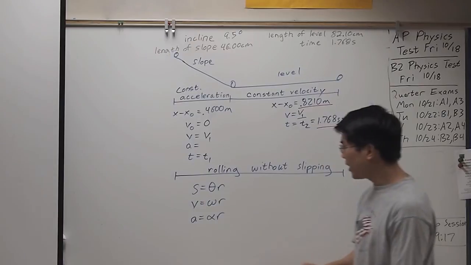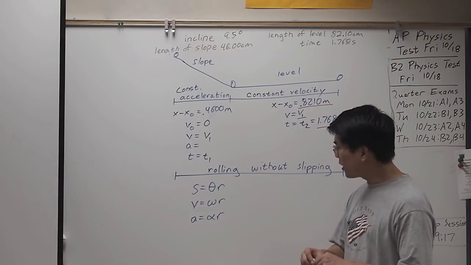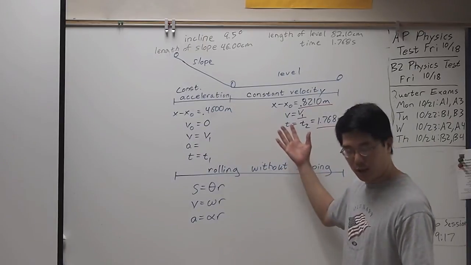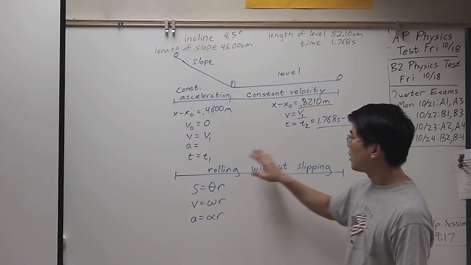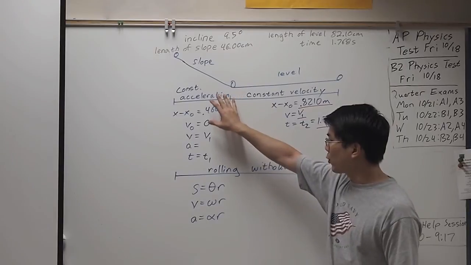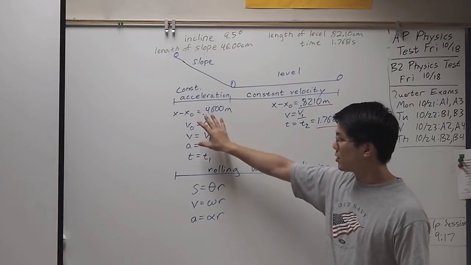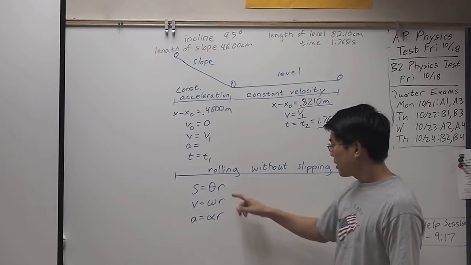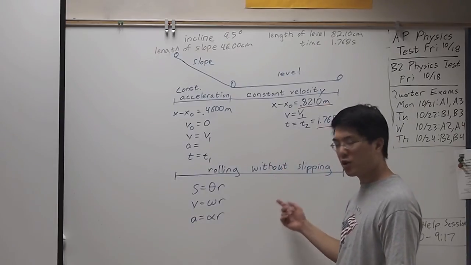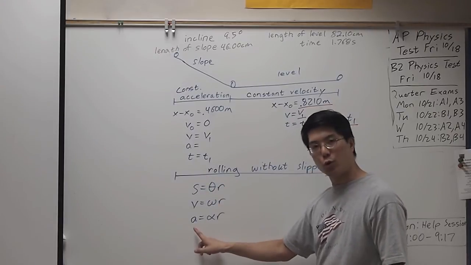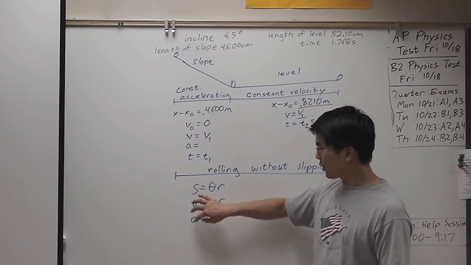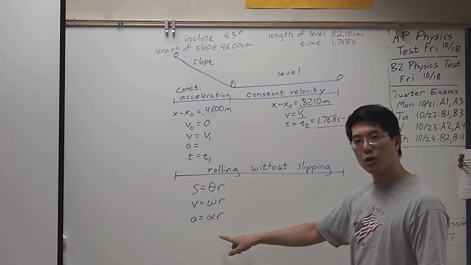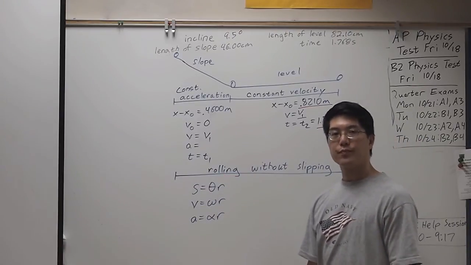Okay, so if I asked you for any angular quantity, probably the easiest thing to do, and easiest does not mean easy, but the most straightforward way to do it, is to set up this system of equations in the translational system, solve it, use that information to figure out whatever translational quantity you need, then feed that translational quantity through these equations in order to get the equivalent angular quantity at that same point.